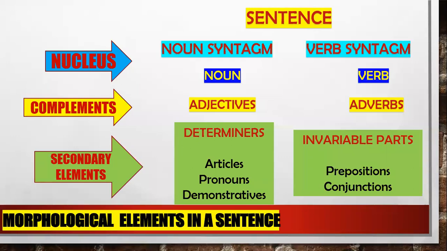All right, you're connecting words and you are creating phrases, clauses, and so on, sentences. All right, so don't forget about these elements in a sentence. Remember, the most important, we have two: the noun syntagm and the verb syntagm. Syntagm, remember, is similar to Spanish, just with one letter, sintagma. No, we know in Spanish sintagma.